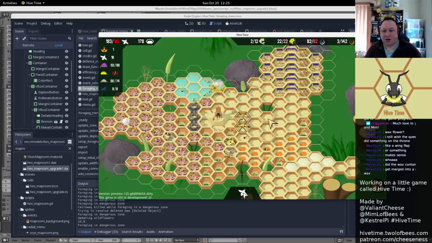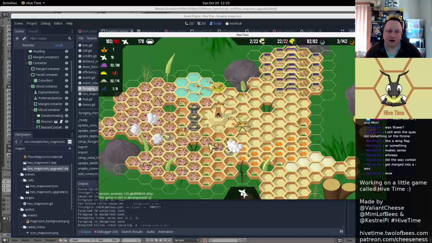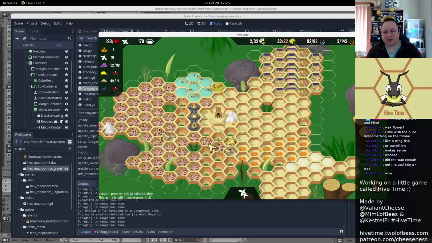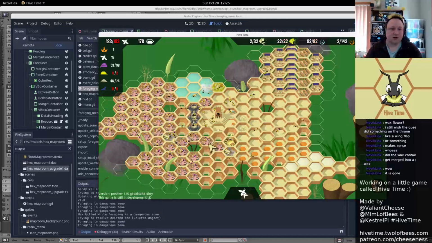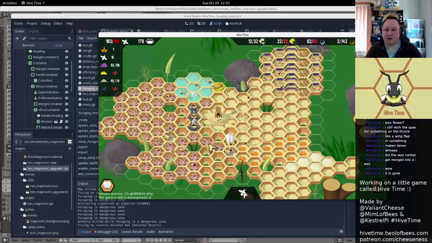So eventually, Old Bitey will respect how many defenders you have outside the hive. So if you have a certain number of defenders outside the hive, they'll be able to make the bear go away.